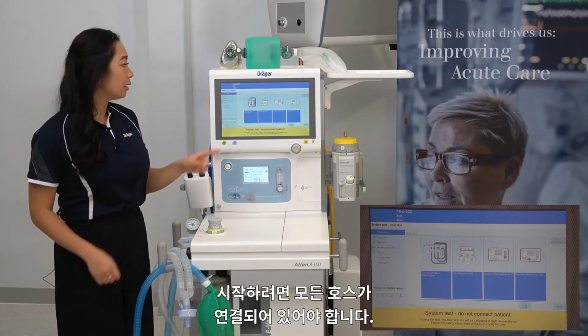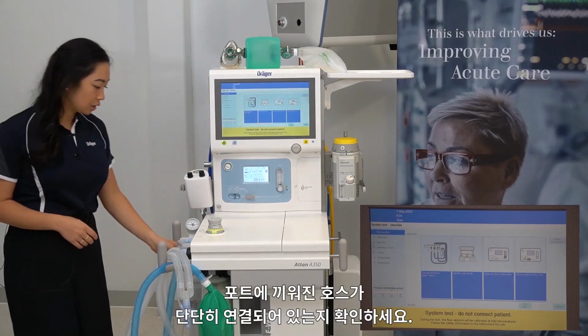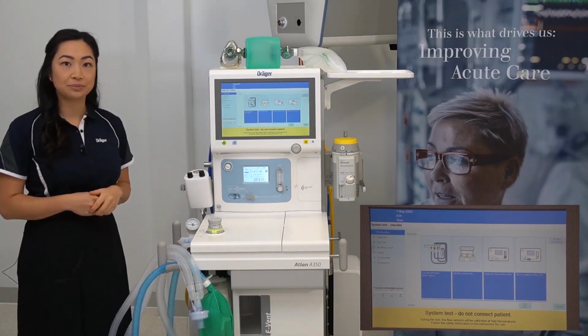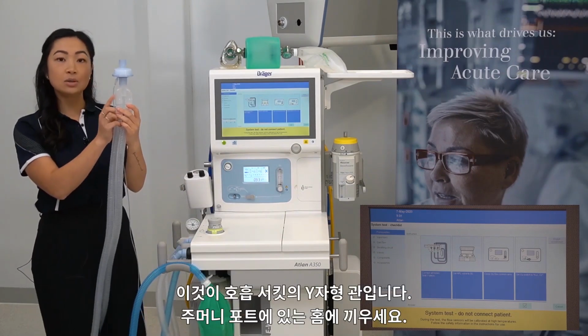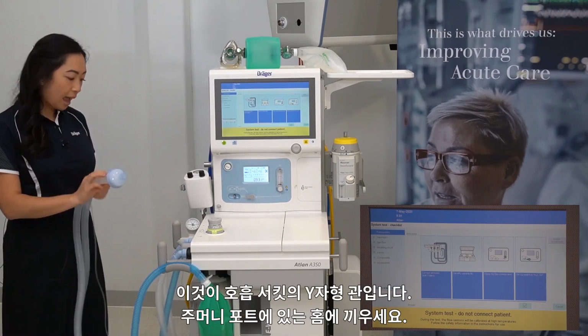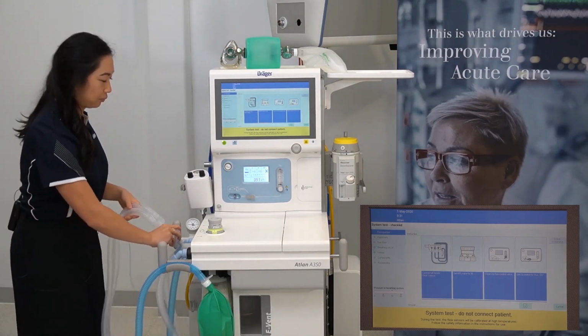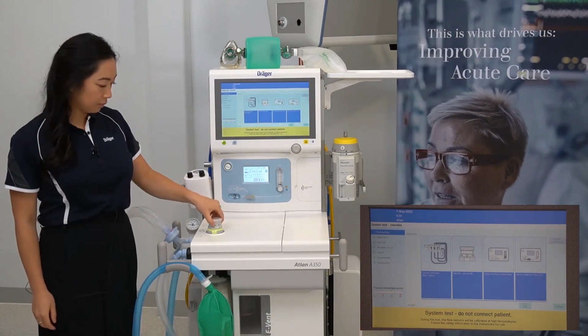To start, ensure that all the hoses are connected. So ensuring the hoses on the ports are firmly attached. Then seal the Y piece. This is the Y piece of the breathing circuit, and it needs to be occluded at the notch located on the bag port. Set the APL valve to 30.